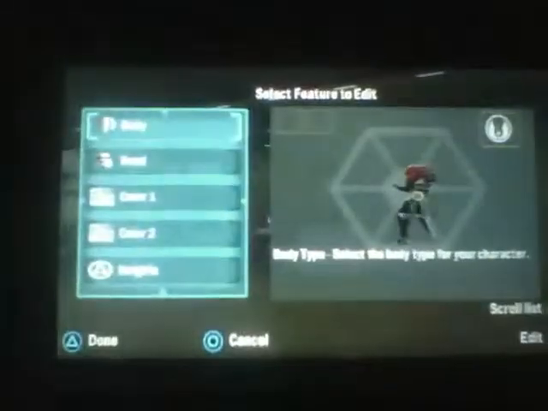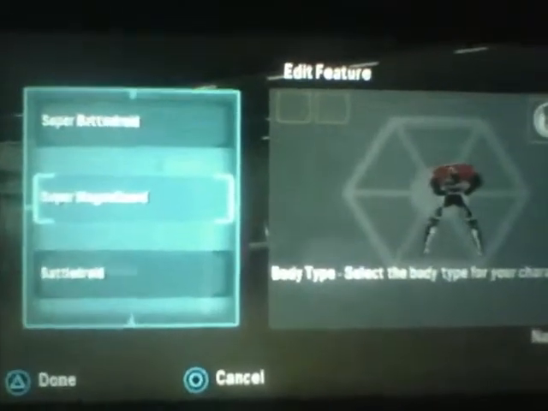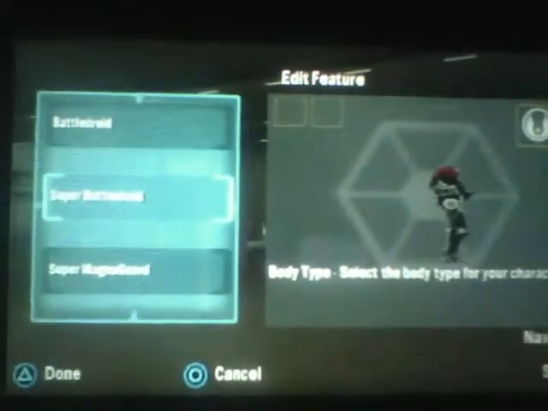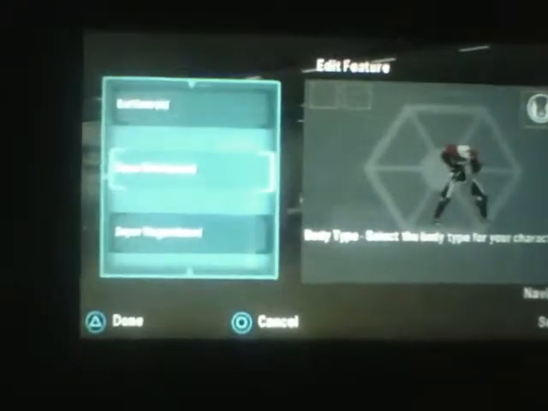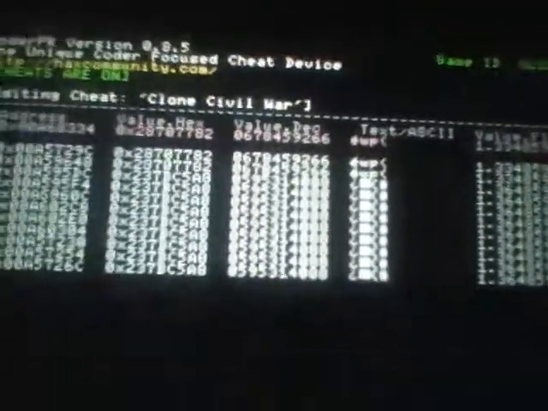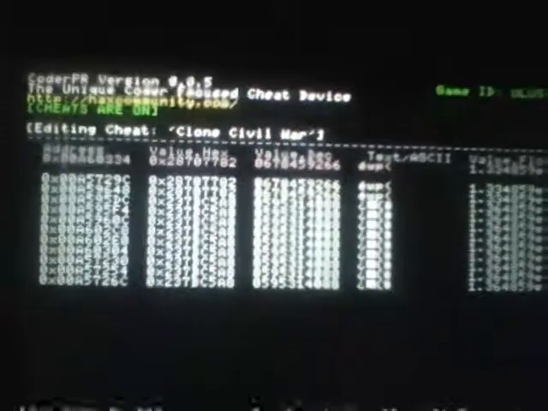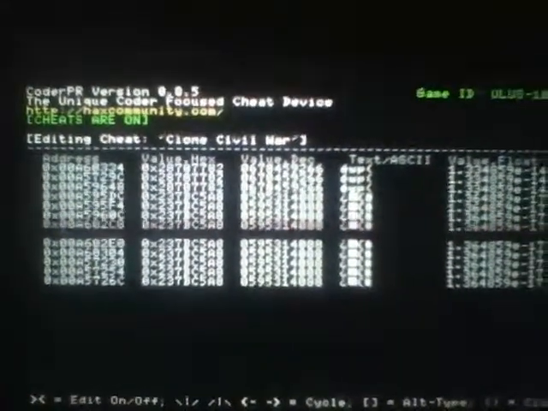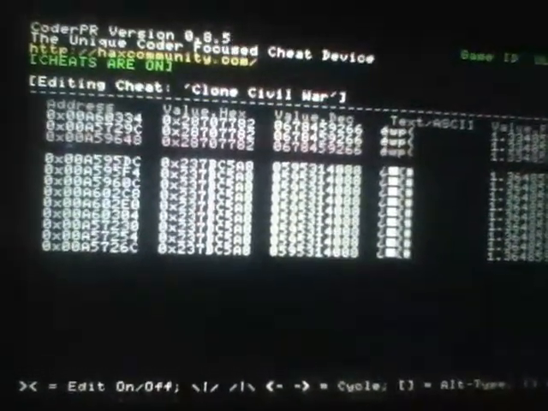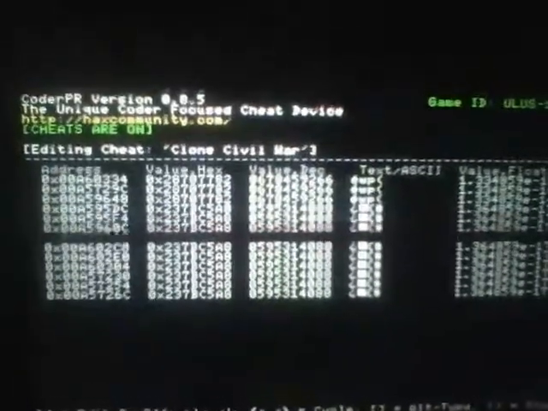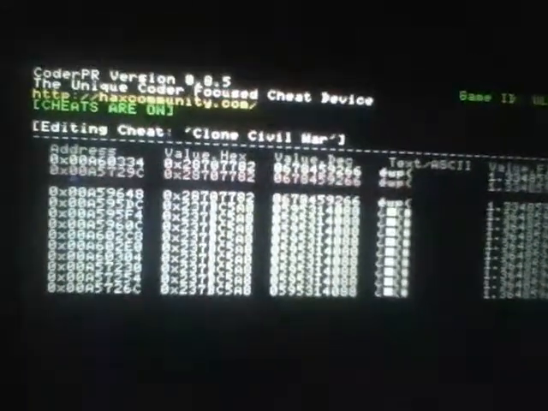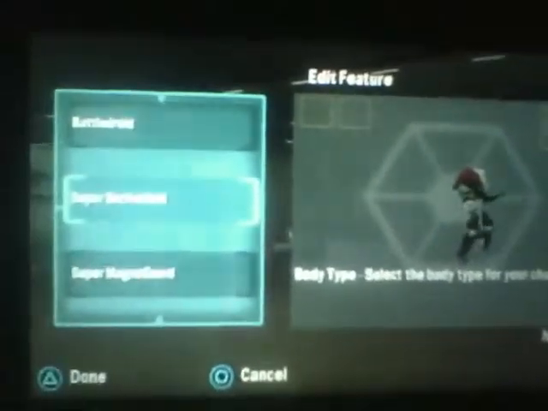Oh, let me respawn. There's only 3 types of bodies: Super Commando Guard, Battle Droid, and Super Battle Droid. So you only need three values and addresses for the bodies. So you can see these 3 values are the same, and all these are the same. But these 3 are different than all these. So each of these, see the addresses right here where my arrow is? These 3 addresses are each of the body addresses for the CIS.